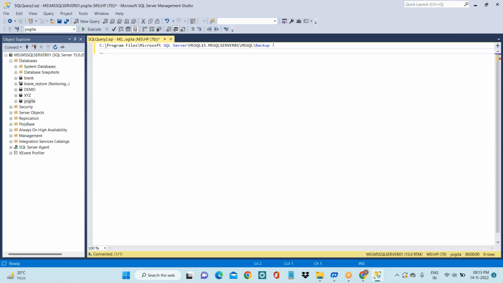Backup database, and the database name. Give enter. Then write TO DISK equals, space, then give single quote. Give single quotes again. Now perform a cut operation of the location and paste it under the quotes.